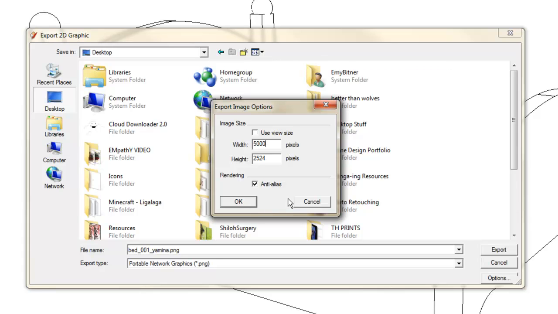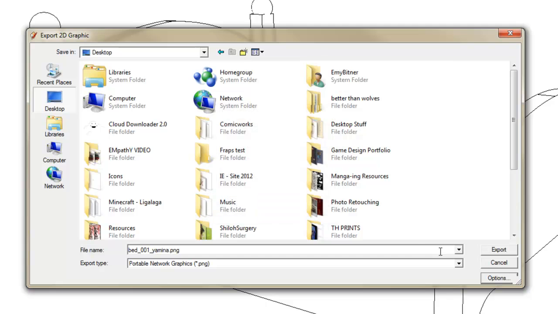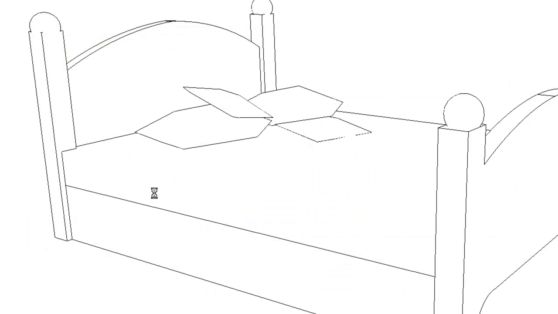Now, you know me, I'm all about aliased work. However, with Google SketchUp, you could just barely see, but there's some white gaps in the lines around, and that's just due to model depth and things like that. So if you leave it aliased, when it renders, you're still going to have those gaps. And it's just going to make your image kind of fall apart once it comes into Photoshop. So check anti-alias, okay? Just do it. Just listen to Mommy Emmy or else I'll smack you. Okay, so hit OK and then hit Export. You're going to see a little render window pop up.